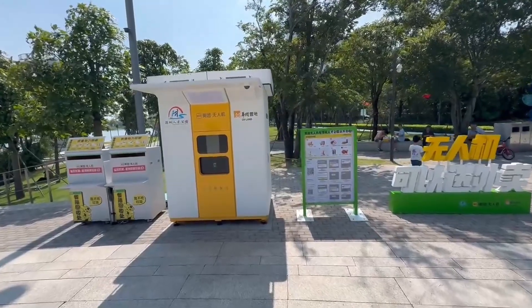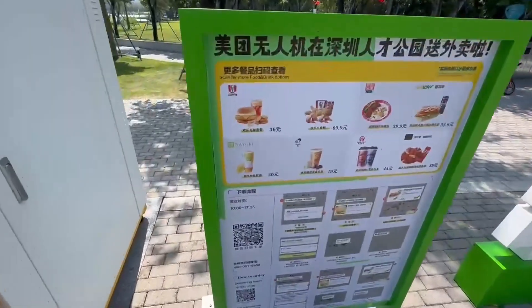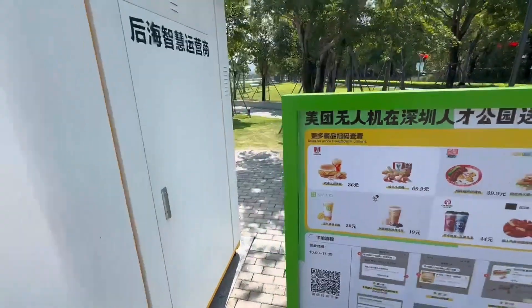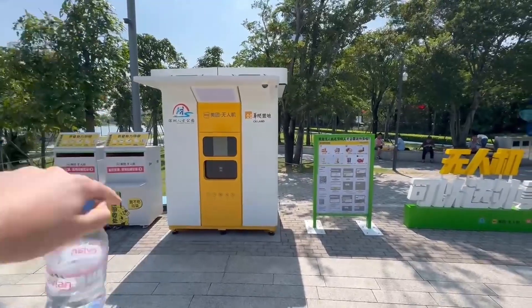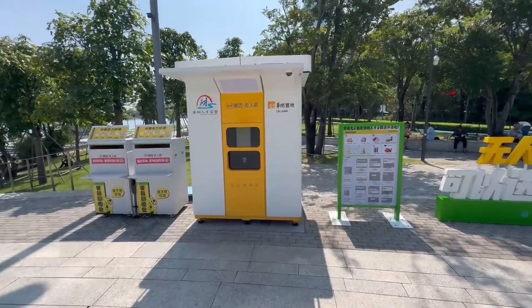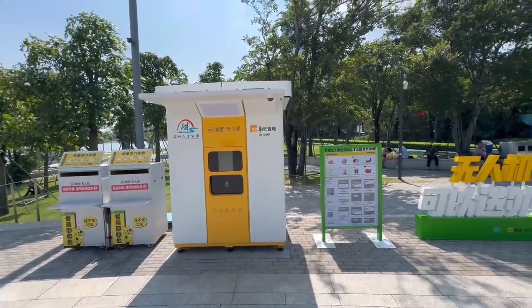Yep, so I just got my drink ordered. I ordered an orange tea from this one, which is called Nice Shui — or Nayuki is the English name. This is the platform. So when the drone comes, it will land on the top and you go and put your cell phone number there. Then it comes in a little box, and I think you recycle the boxes here. When that happens, I'll show you guys.